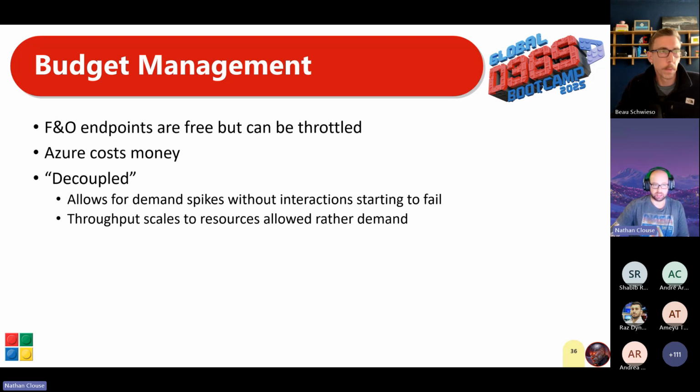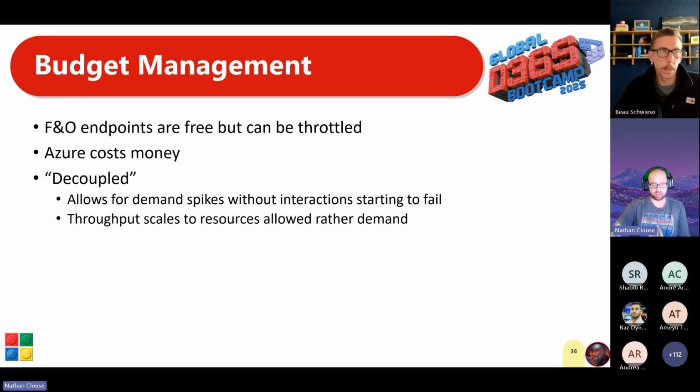And that's because we want to just be aware that F&O can only handle so much volume. But Azure, if it's set up to do so, can sort of scale itself to the moon, and that just becomes a money problem rather than a time problem. But it allows for demand spikes between the two.